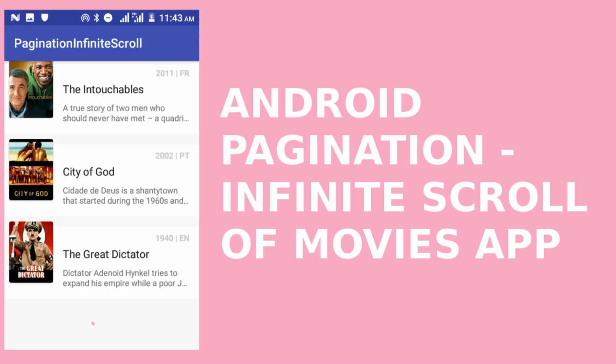Let's talk about Android pagination, whereby we'll be loading more pages of data in the Movies app. You might find yourself working with a structured API and huge contents which comes in pages, like the MoviesDB API. Using an infinite scroll, which loads more data on scroll to the last set of data in a recycler view, will do the trick. In this video, you'll be learning how to load more pages of the most rated movies from the MoviesDB API to a linear layout recycler view, with implementation of infinite scroll till the end of the stipulated number of pages set.